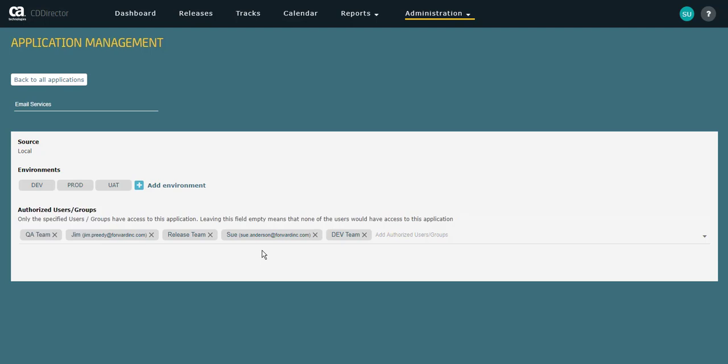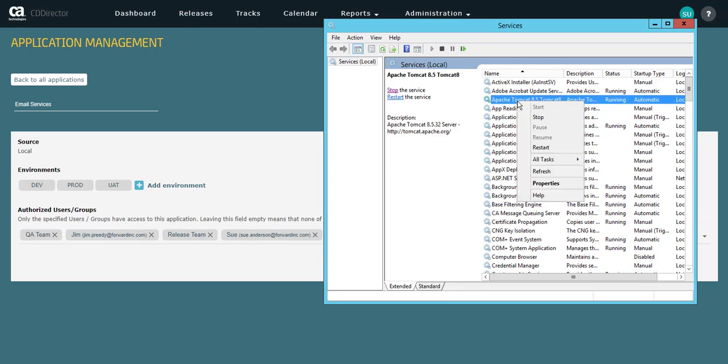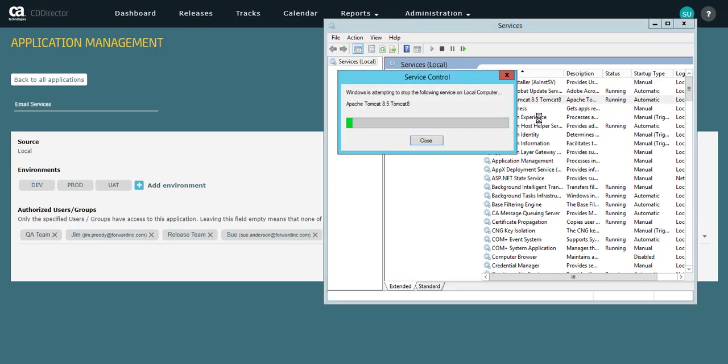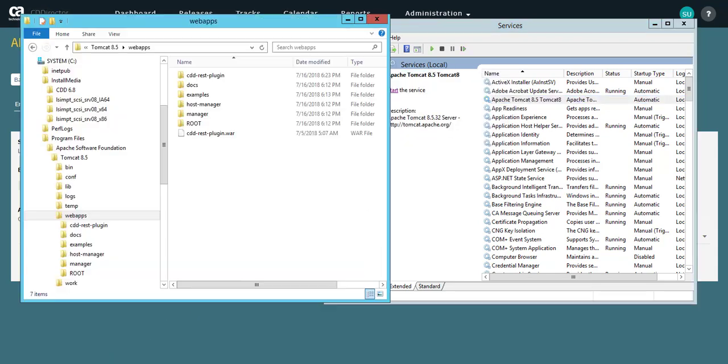So for that, I'm going to go into my file system here and install the WAR file needed for that. First, though, I'll stop my Apache Tomcat service. And with that stopped, I'll copy in the WAR file that I need.